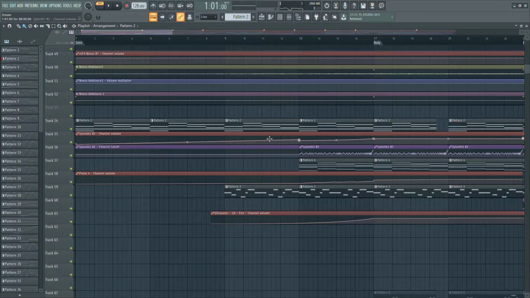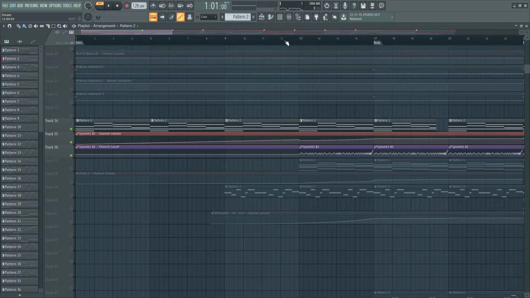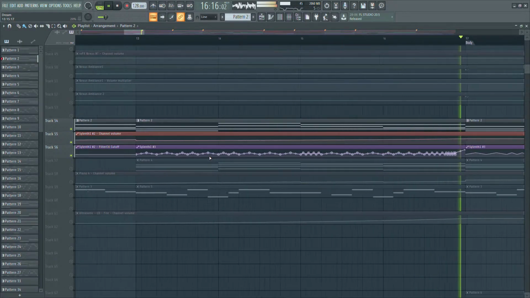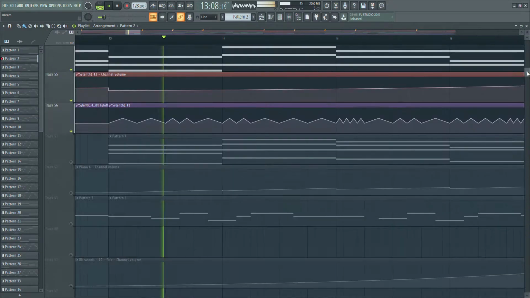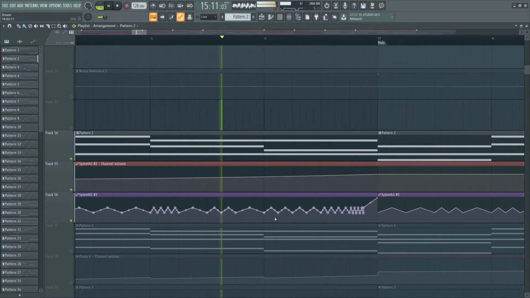You can also see a different automation with violet color. It is the automation of the cutoff filter knob of Sylenth. Let me show you the difference in sound. We can make different types of variation in sound, as we wish, by making different patterns in the automation. I used a wavy-like pattern.